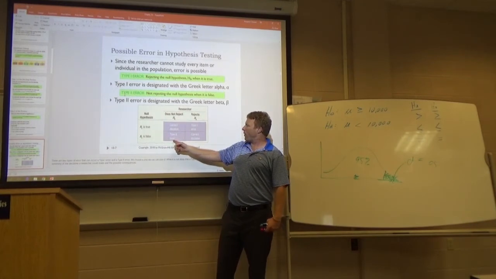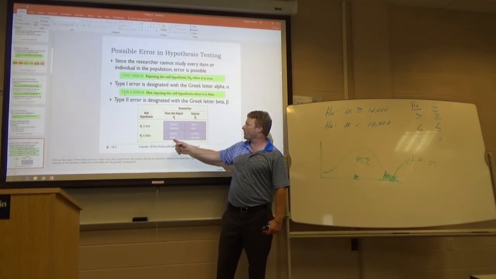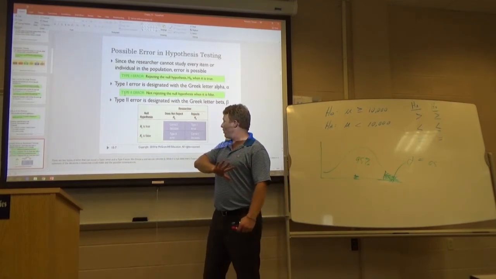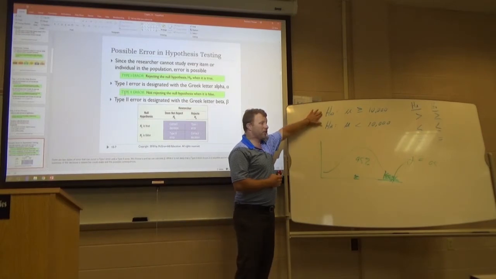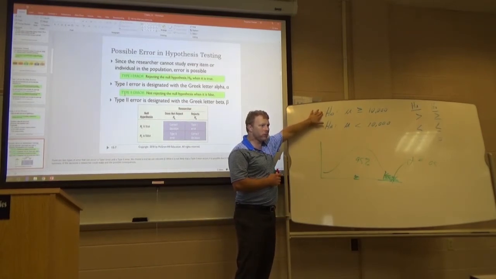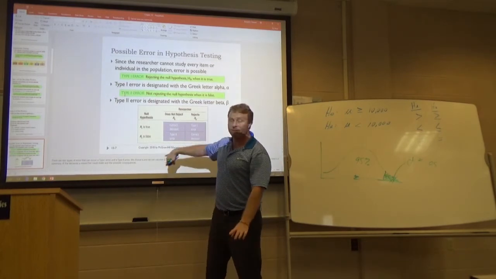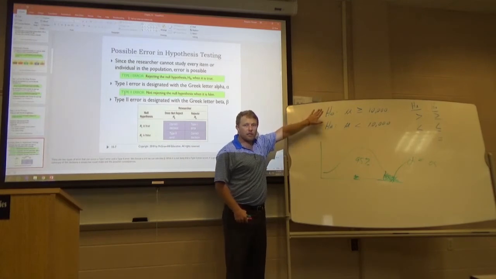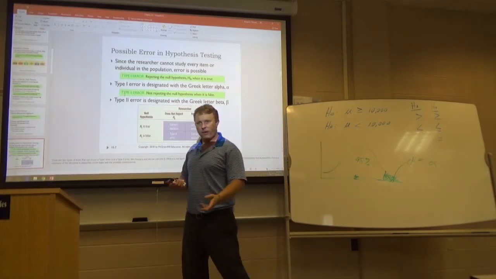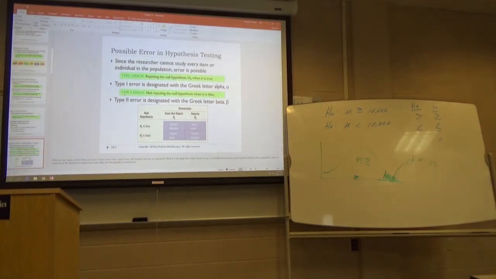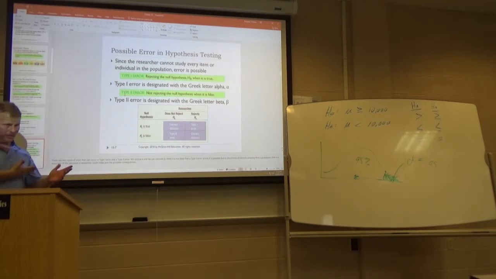All right. So if the null hypothesis is false and we don't reject the null, meaning in the real world this thing is false, we should reject it, but we don't. That's a type 2 error. But if this is false and we do reject it, then that's how it should work. Is everybody following right here? All you'll need to be able to do is identify those type 1 and type 2 errors. I know it's easy to flip around, but just take 5 minutes and look at it and get to know it, and you'll be fine.